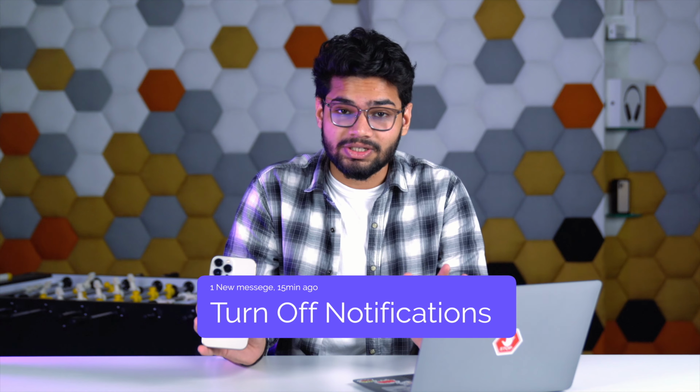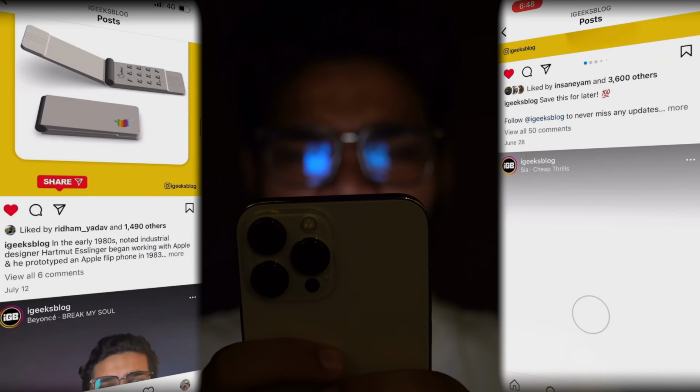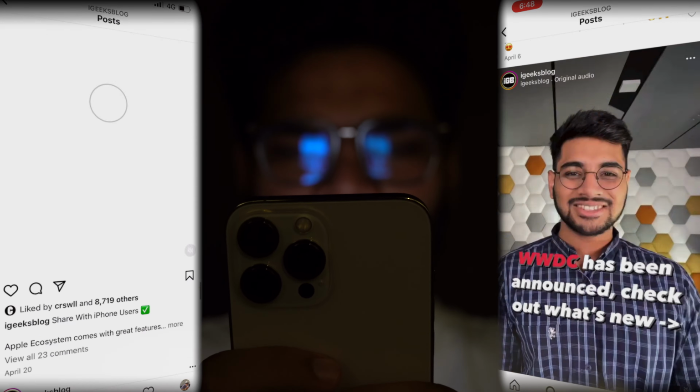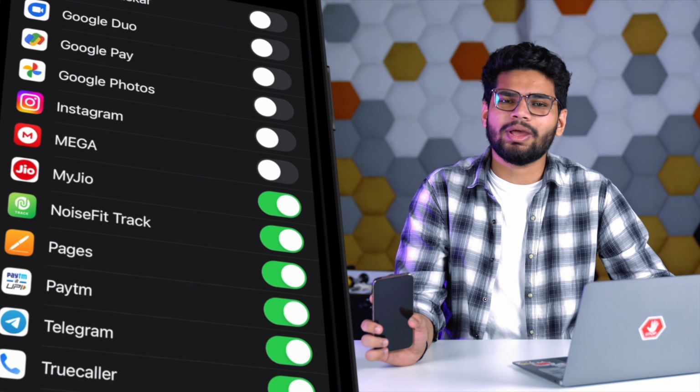Now the next and very important part of this video is to turn off notifications. You see, whenever you try to use an application less, that application throws all the efforts that it can to bring you back to itself. And whenever you open it, that application will have probably the most interesting feed that you have ever seen. And that's a fact. Notification bait is when Twitter, Instagram or Snapchat sends you a notification or pushes some promoted content. These can be turned off in every app. You just need to look at the right place.